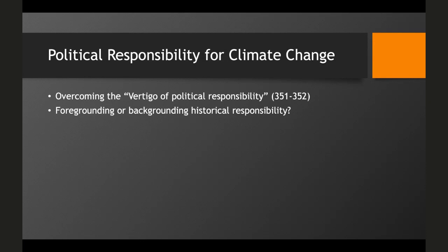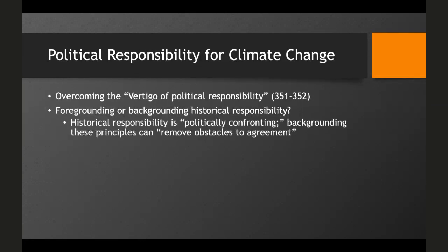There's also the question of historical responsibility. On the one hand, moving beyond guilt and blame might be beneficial, right? It might be beneficial to say we're not going to try to blame individuals for their past behavior, especially when we're talking about international climate negotiations. But at the same time, if we're interested in questions of justice, we want to figure out why there's such an inequality in emissions and vulnerability and adaptation capacity. And therefore, we can't completely sideline this question of historical responsibility. Eckersley leaves us in the conclusion of this chapter with the need to figure out how we're going to balance these two commitments.